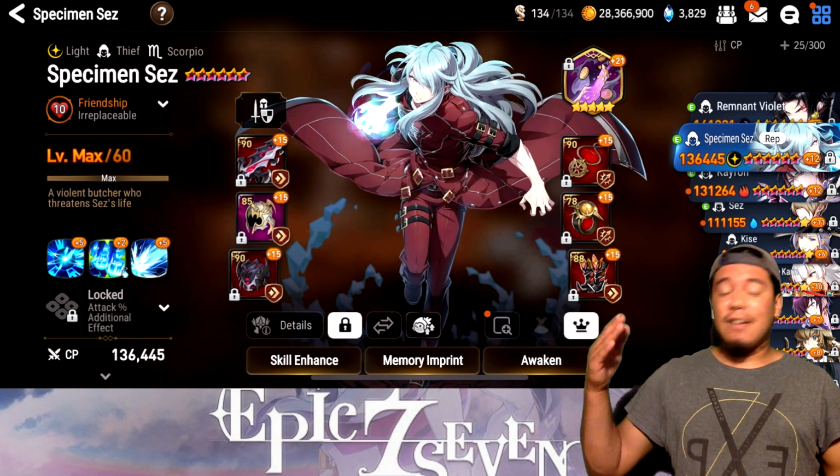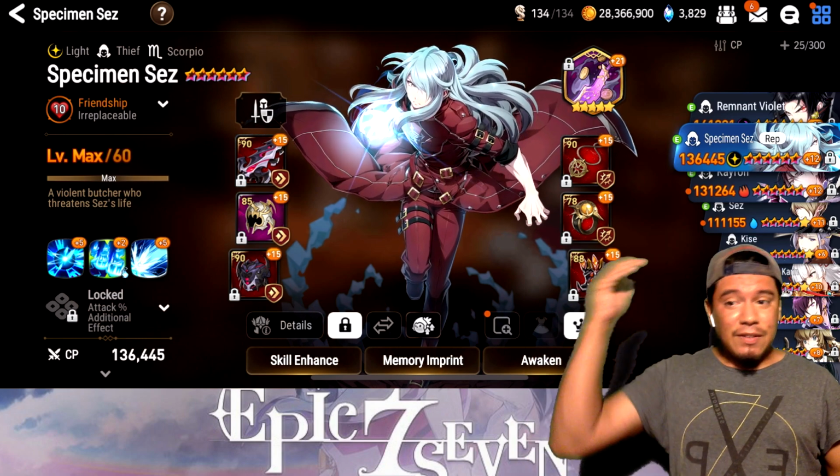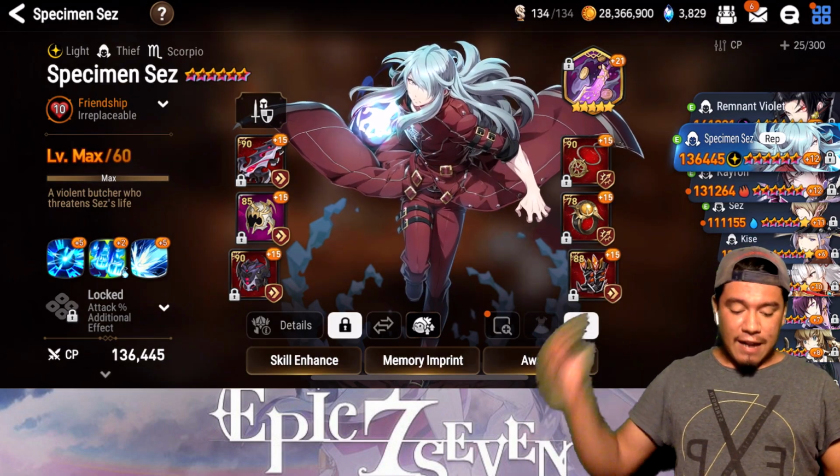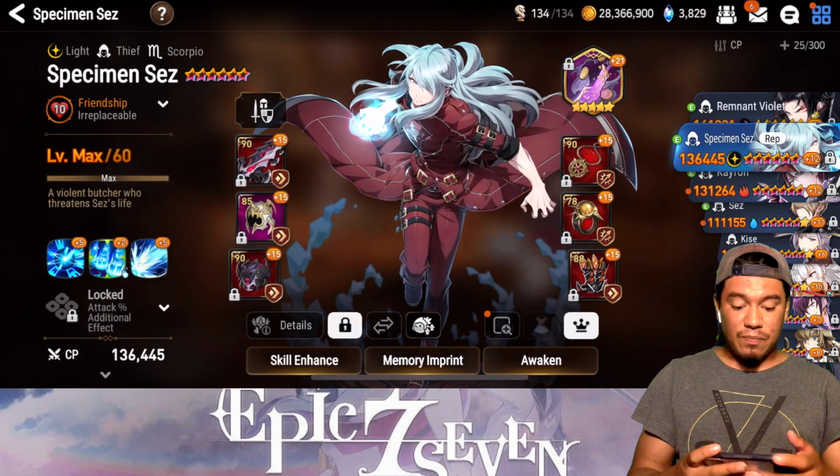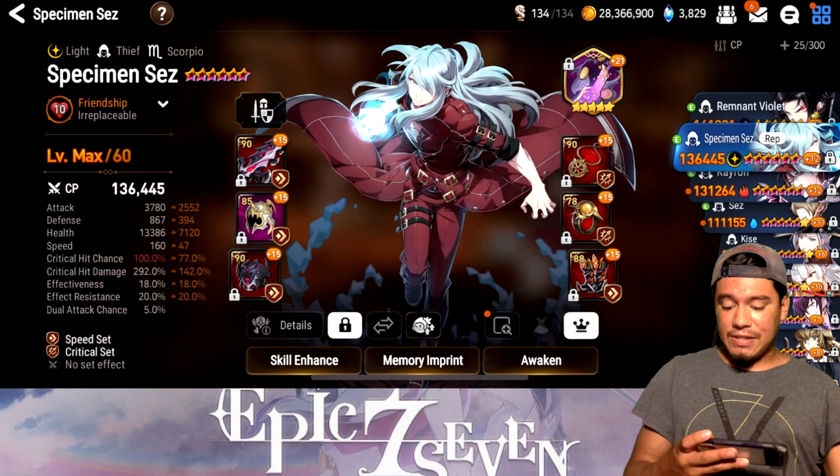The team I use him in, you've seen it. It's Dizzy, DJ Bazaar, and himself. These stuns on his skills do really well, and he just does insane damage.